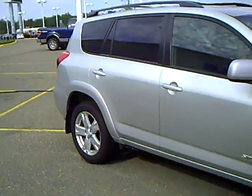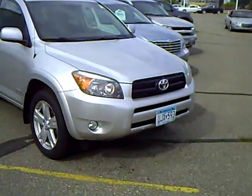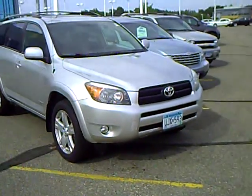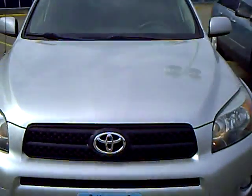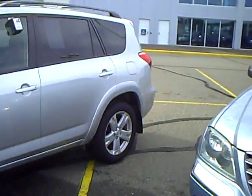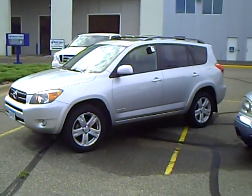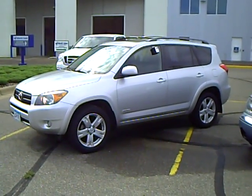We have hundreds of vehicles online, you can shop from the comfort of your home 24 hours a day at millsauto.com. We've got a beautiful show floor though, so even if the weather's bad, you can stop in day or night and we've got an indoor show floor — we can pull it in, love to show this vehicle to you. Our sales managers do spend a lot of time to check out the market, make sure that our vehicles represent the best value for your money. Every used car purchase includes a one year membership in the Mills Elite Advantage program, which can help you save thousands at over 200,000 merchants nationally, and you can also earn points towards your future vehicle purchase.